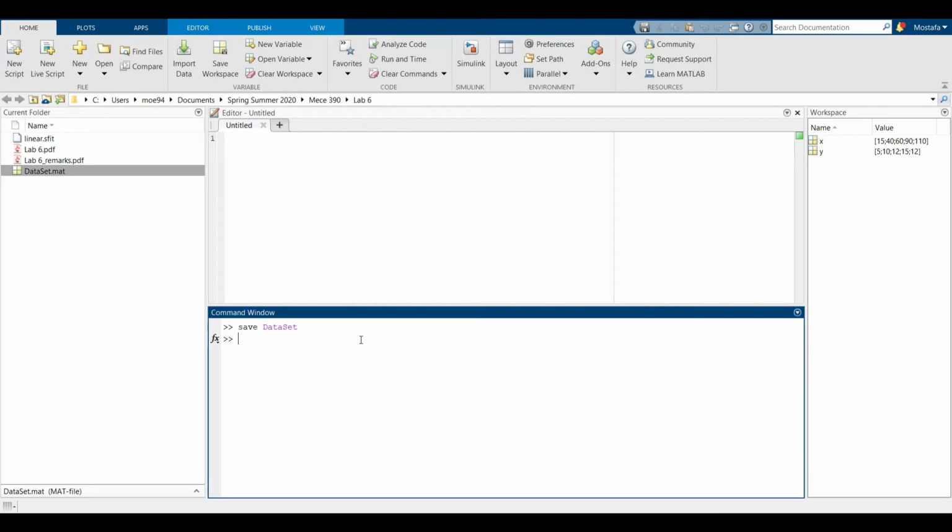To simply load it into a script or into your workspace, let's clear first the environment. So now it's removed. In order to load it, you can just use the command load and then write the name of the file, dataset.mat. And as you can see now, once you make this command, the variables x and y will appear in your workspace. So you can use this in your workspace, in your command window, or in your script file. So this is how you can easily load the data from an external file in MATLAB.